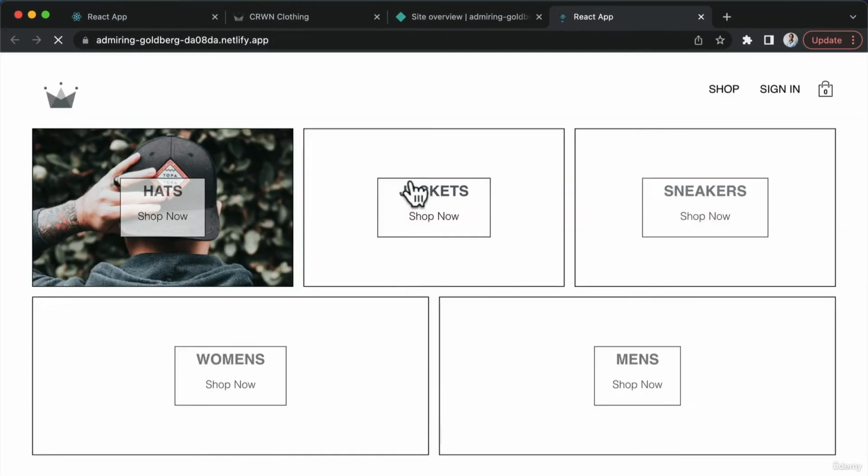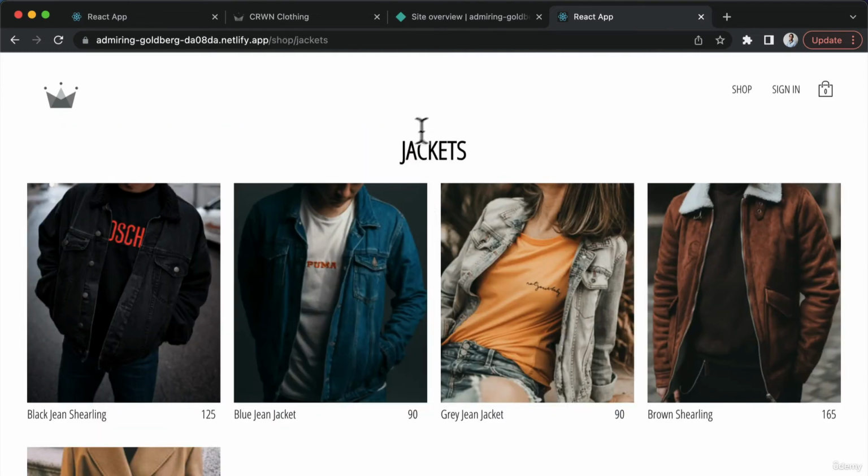And now if we go back to this website, and let's navigate deep into Jackets again, if I refresh, there we go. We don't get the 404 anymore. And the reason for this now is that when Netlify receives that request for shop-jackets, it's still just going to send index.html, which is going to build out our website and rely on the single page application nature to fix everything. That's it. Our website is now fully deployed and live.